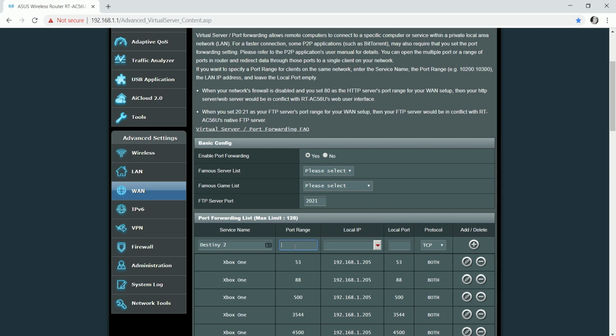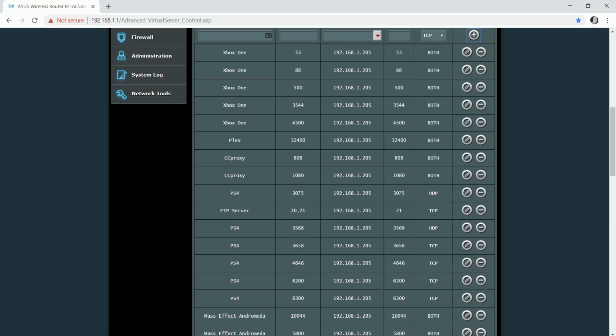All right, and then the last one is one that in the video I kind of screwed up when I was doing the recording, but it's actually supposed to be 3474 UDP, not TCP. And the only reason it ends up working is because I actually already had it in the list. All right, so now that we have all of our ports entered in, we can actually just apply this, and that's going to have the router basically assign the port forwarding.